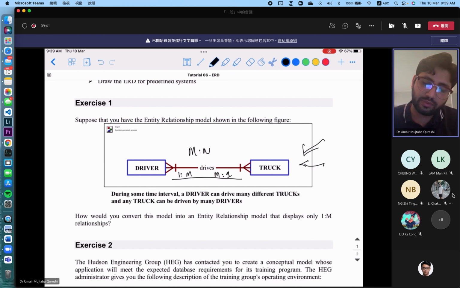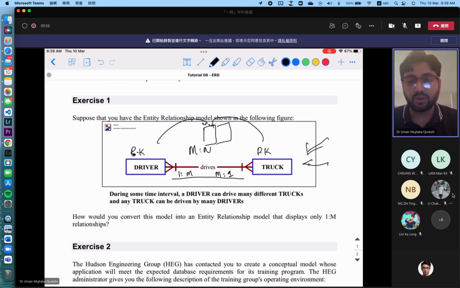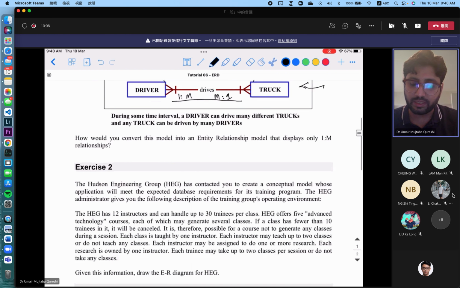How? First, you need to define the primary keys, and then introduce a bridge table here, which will bring those primary keys here, make a composite primary key, and then add any more columns or information that you want for this bridge table, and then connect it, breaking the many-to-many relationship into one-to-many and many-to-one relationships, right? I hope you would be able to do this.